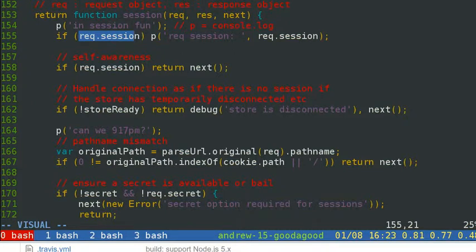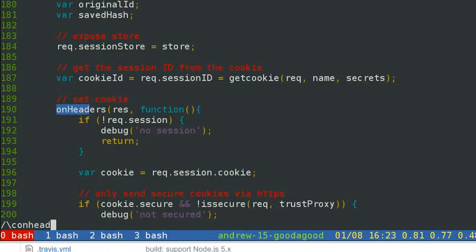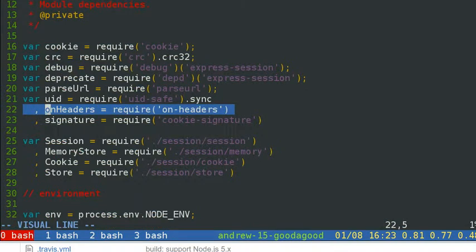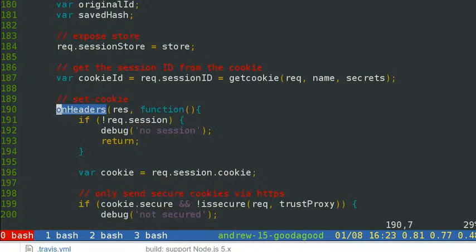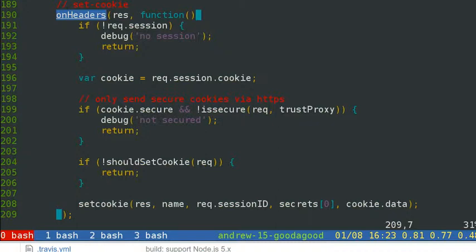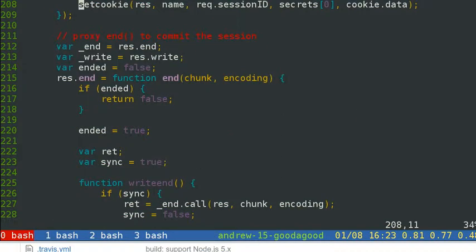Here, onHeaders is a package. It means something about the HTTP headers. It is supposed to do things about the header. res.end is a function.